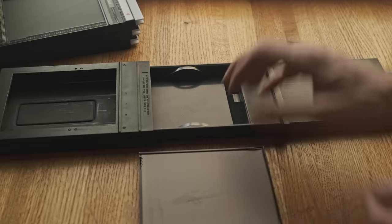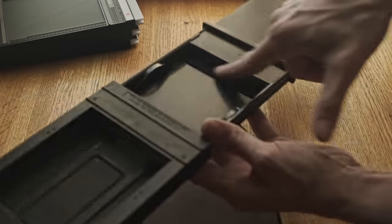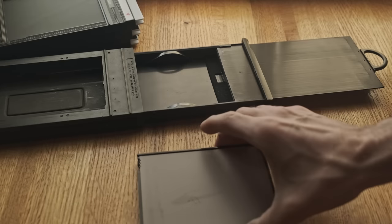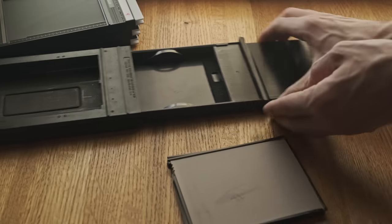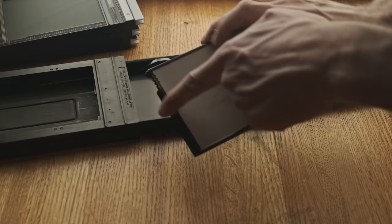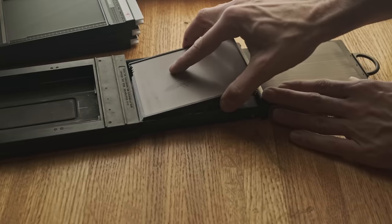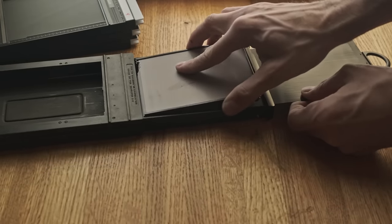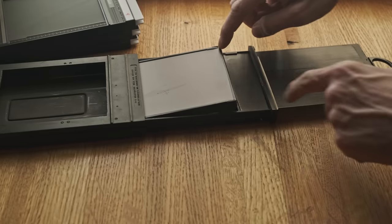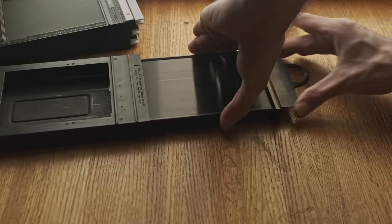The way these go in the holder, this holder has this giant carrier spring, some gears, and a light trap at the bottom there. These go in the Grafmatic. Make sure my slide's all the way out. Nice. These go in the Grafmatic emulsion side up with the notch facing the upper right corner. Once those are dropped in like so, push them all the way up, gently push that down, and put my dark slide back in place.